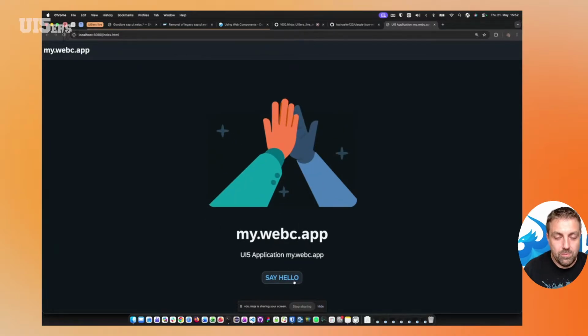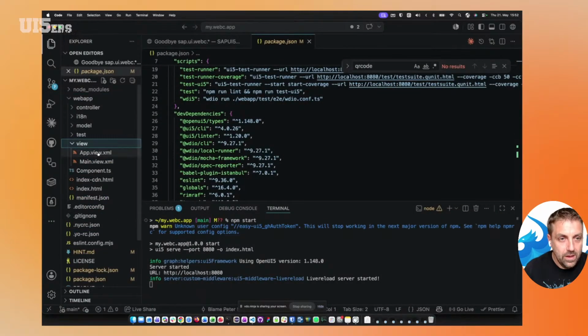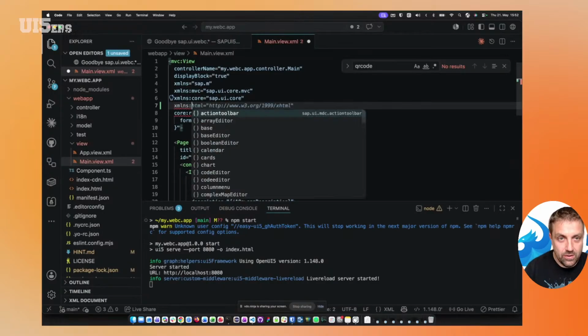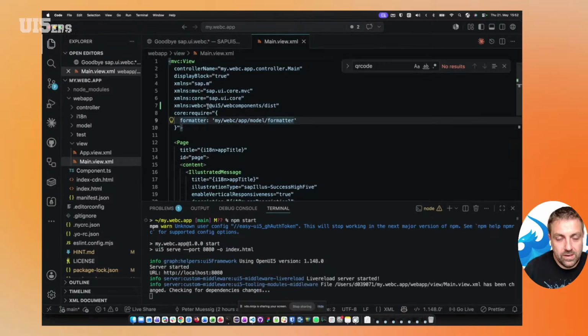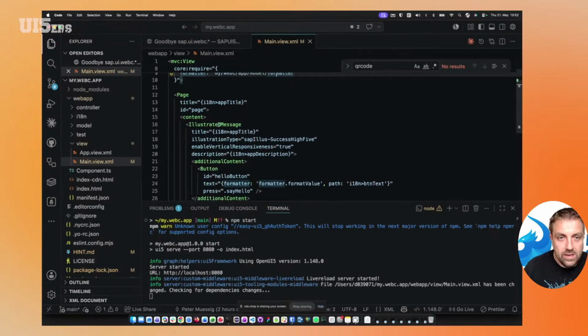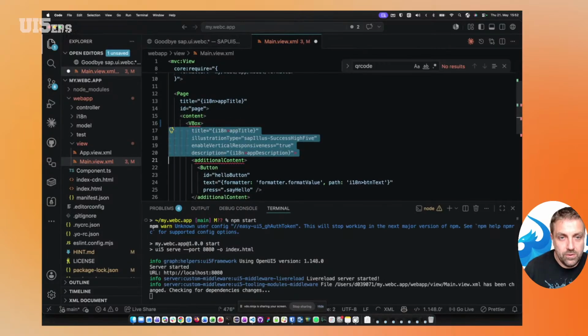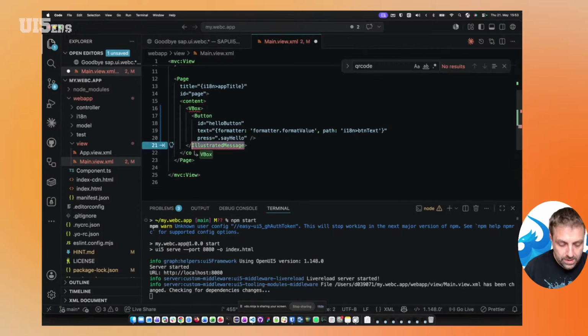What instead I want to do is place below that button the web components button. So let's go into the view, into the main view. And as you remember, you can now use the web component NPM package name here to specify you want to use it. And I know the web components under this subpath, so I do it like that. And here I use now a VBox. And in the VBox, I put the buttons underneath each other. So let's keep the original button.